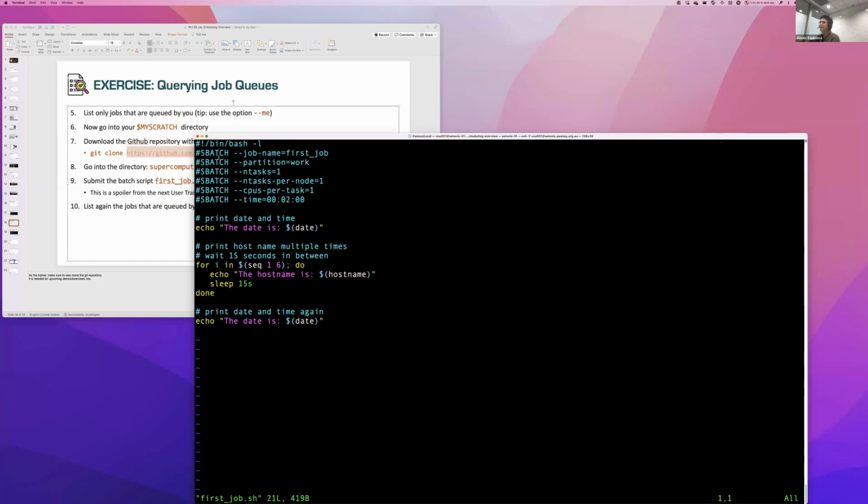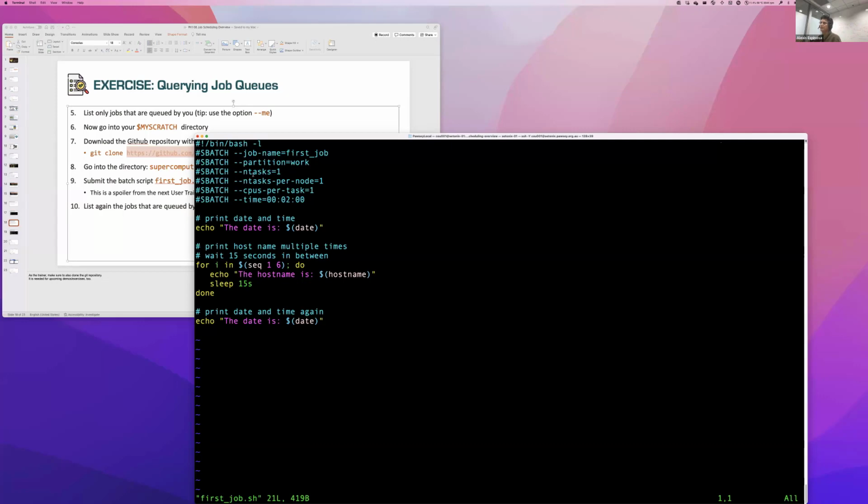Then with the sbatch commands, you indicate some things to the scheduler. These ones are not important for the scheduler, I think, but important for you. That is the job name. But this one is important for the scheduler: where you're going to run this job. It's going to run in the work queue. How many resources are going to be used?